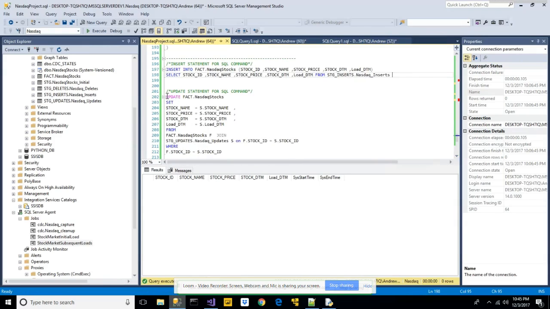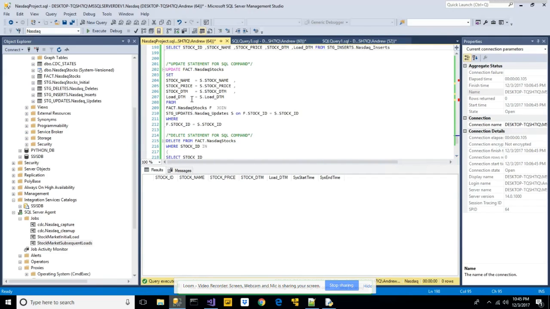And then for the update, this is a little bit more complicated than an insert, but it's still not bad. You update the fact table. We're going to set 1, 2, 3, 4. So we're going to update these 4 columns: the name, the price, the stock date time, the load date time. We're going to set that equal to the staging values. This is basically an inner join.